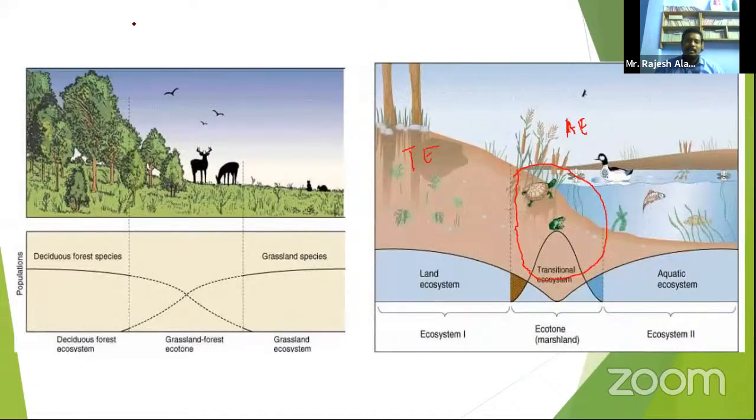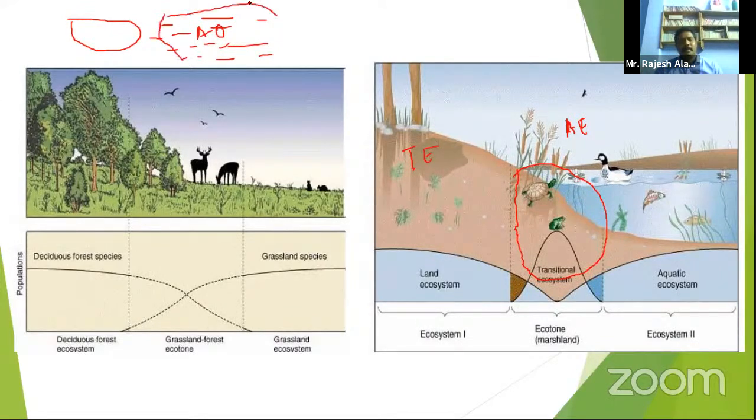Now they are at the initial stage of this mixing. Previously there is a separation between the terrestrial ecosystem and the aquatic ecosystem. So this is a land mass and this is a water body. Some organisms are exclusively living in this aquatic ecosystem. Aquatic organisms have not yet seen the land mass. They spend their whole life cycle within the aquatic ecosystem. But over a period of time, these two areas are mixing.